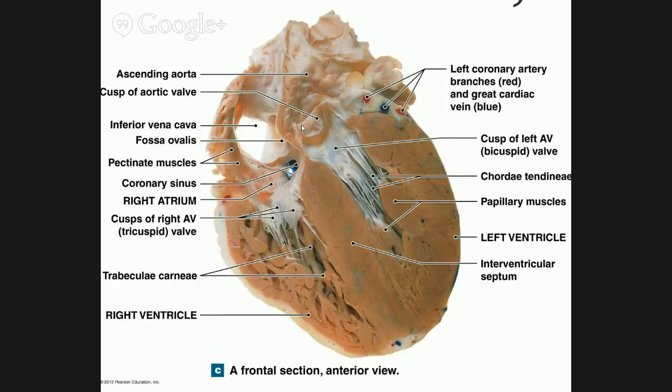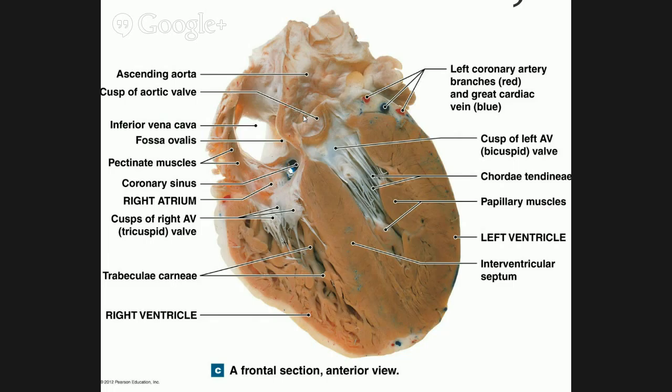So this is an anterior view of the heart, anterior meaning looking at it from the front like this, but the section has been taken through where the aorta attaches to it. So we've actually cut all of the front part of the heart off so that the pulmonary valve and where the pulmonary artery attaches isn't even in the picture. Okay. But the point here is we can see the aortic valve, and it does not have any little tendinous cords attached to it.